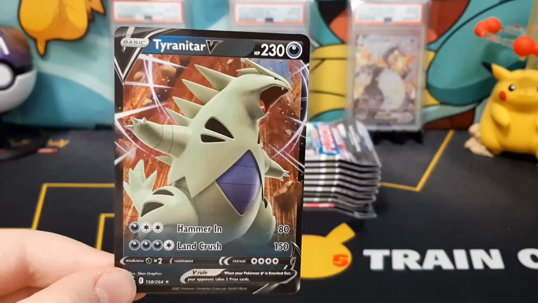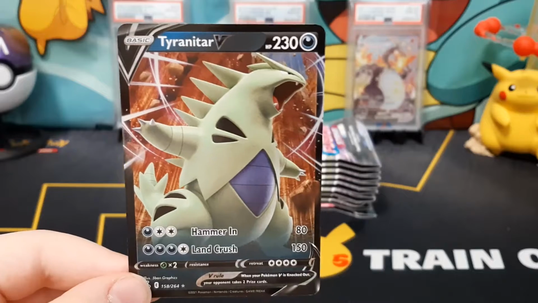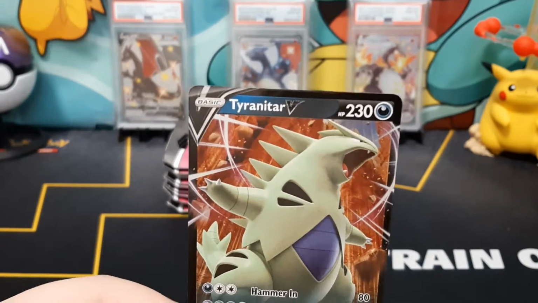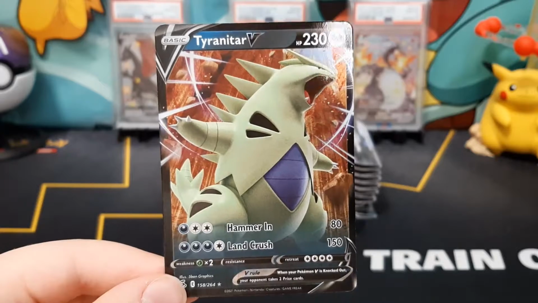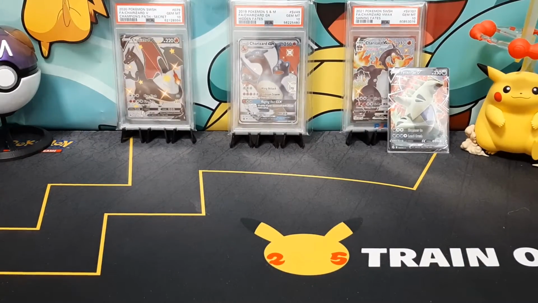All right. I think you have one, don't you? We'll have to look at the binders. I can't remember. I have two, but they're different kinds. That's not an alternate art one, is it? No, that's just a regular one. All right, cool, man. We got our first hit on the first pack. Let's keep it going. Let's do this, guys.